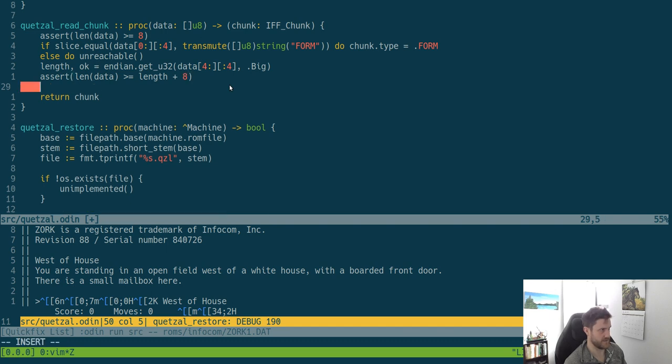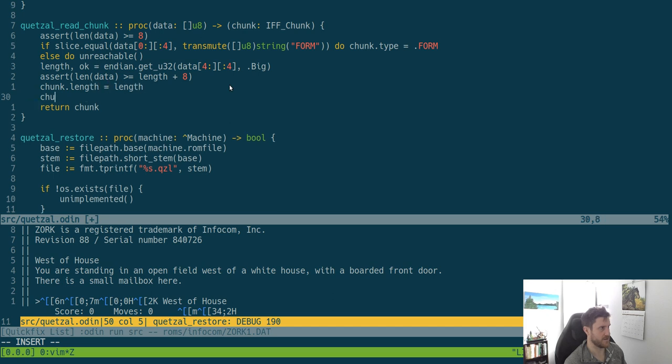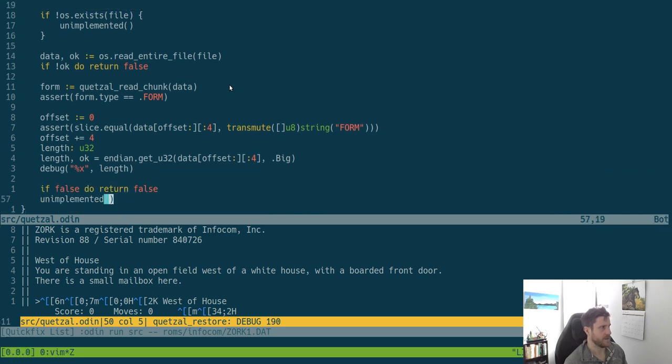Make sure there's enough data, and then do chunk dot length equal length and chunk dot data equal data of 8 onwards, but only up to length. Do something like that.